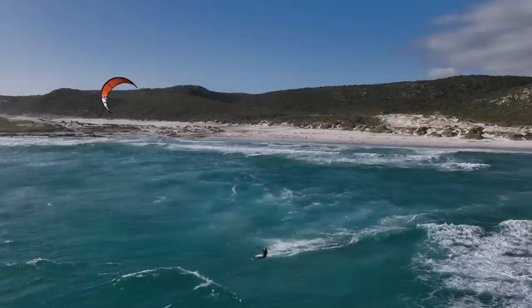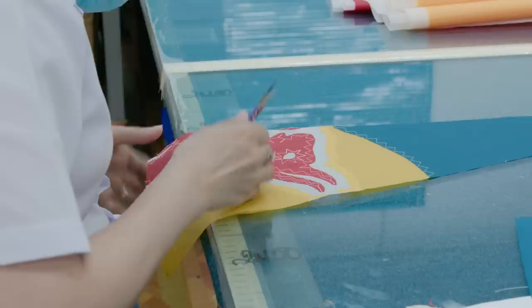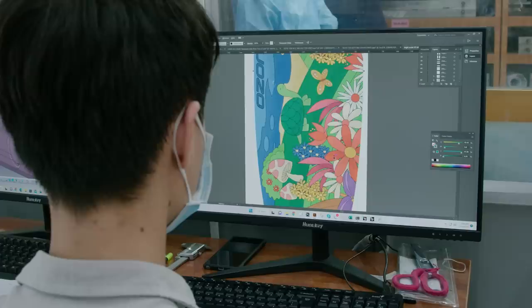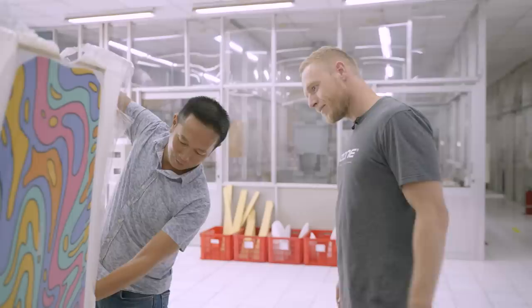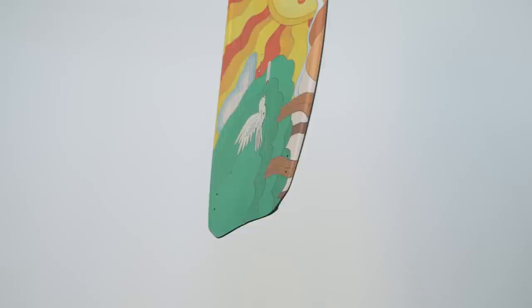Owning the whole production process allows for total flexibility and freedom. Without the constraints of rigid manufacturing limits, Ozone produces many custom kites for industry partners and anyone who wants to order one, while the board factory also takes custom orders from both the public and pros. Here's the board factory — let me show you the operation to make the board. Also, I'd like to show you your board. Wow, they look so pretty — look at the colors! The design features birds and the Ozone logo. "Nature has all the answers." That's definitely the dopest board I've ever seen.